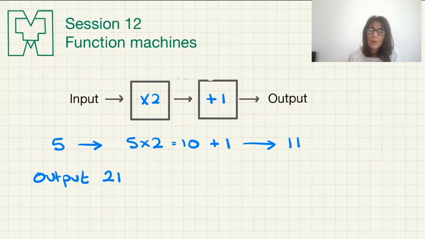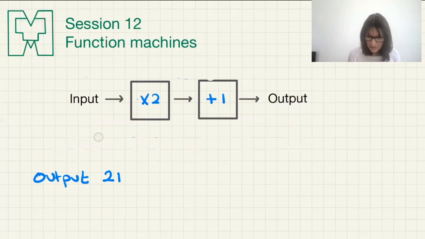What I've got to do to work this out is I want to undo. I want to go kind of backwards. There is a number that when I times by 2 and add 1, I get an answer of 21. So I'm going to go backwards and unpick that. Now, this is the best way to do it. Let me rub this bit out so that we can do it.